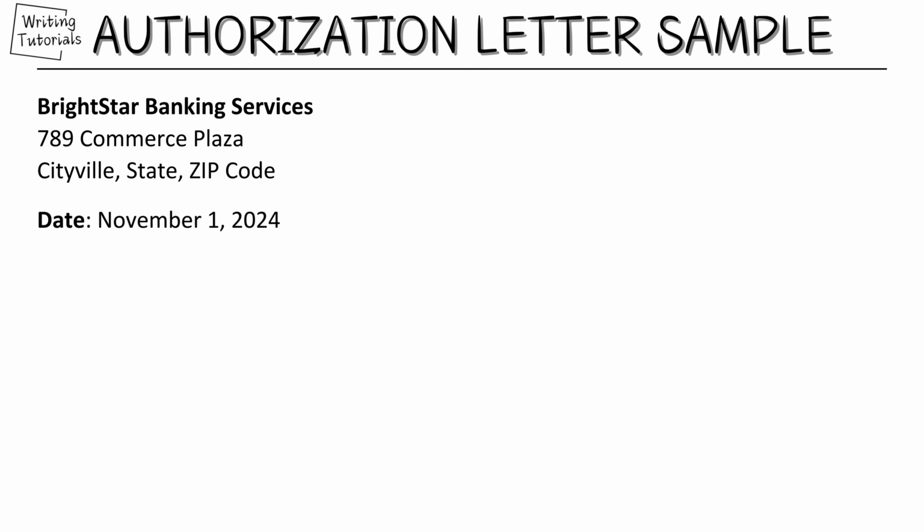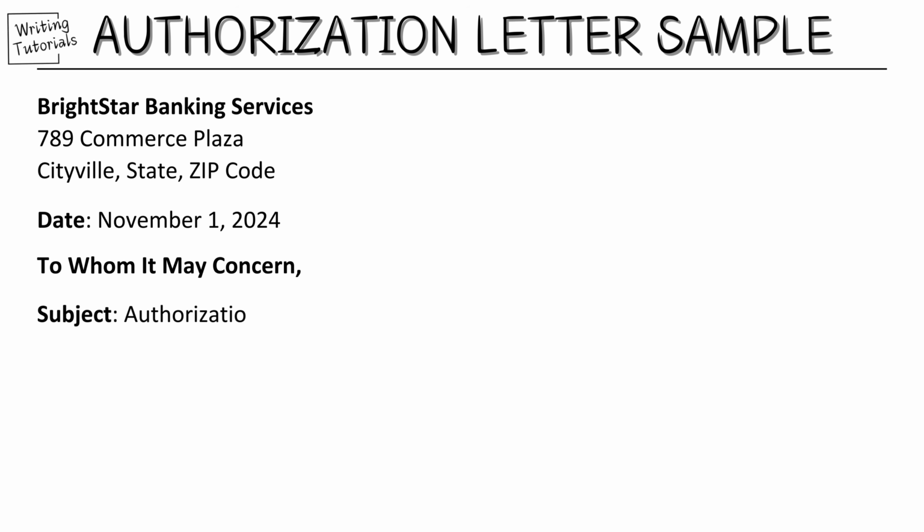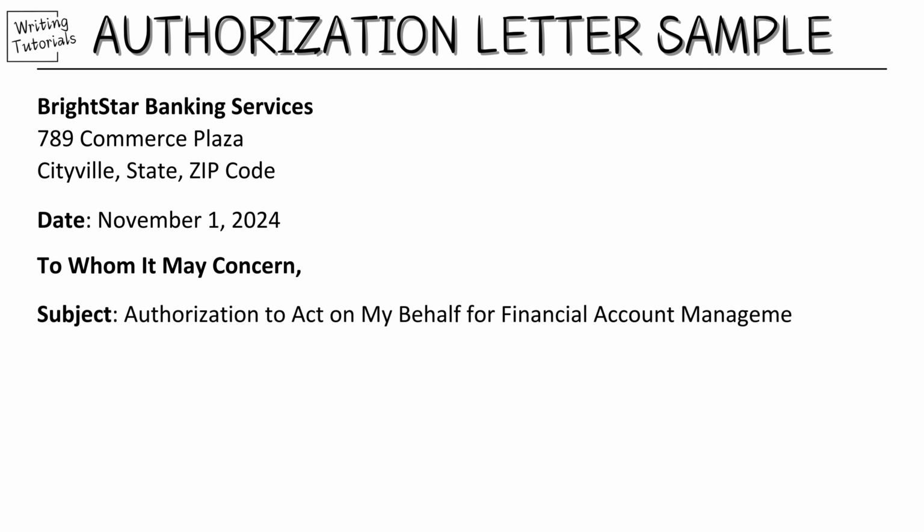Greeting and subject line. Next, we add the greeting and subject line. In our sample, I kept it simple with "to whom it may concern." Since you don't always know the exact person who'll read it, this general greeting works well. Following the greeting, add a subject line to make the purpose of the letter clear from the start. Here, our subject is "Authorization to act on my behalf for financial account management." The subject line is like a preview. Anyone reading this letter will instantly know it's about granting authorization.